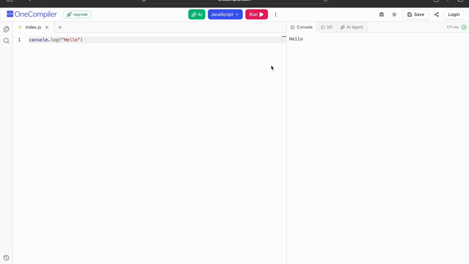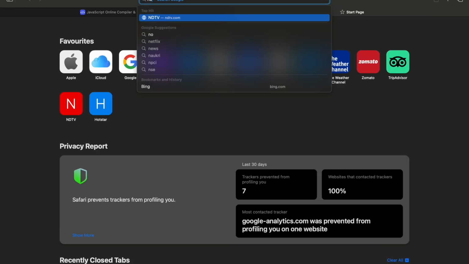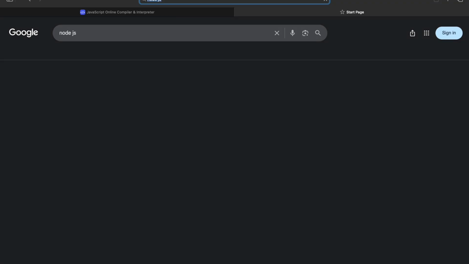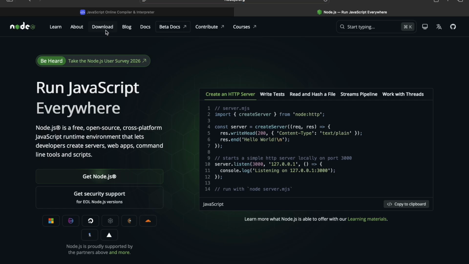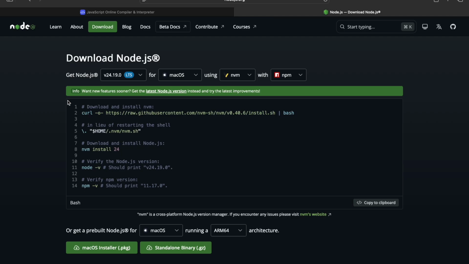First we need to install Node.js. Go to the official Node.js website. Click on download, and in most cases you can simply keep the default options and continue with the download.